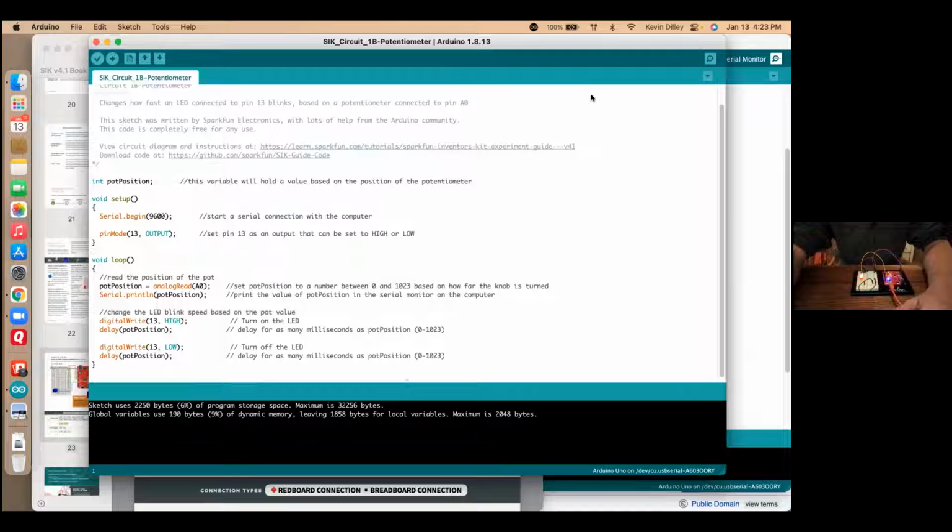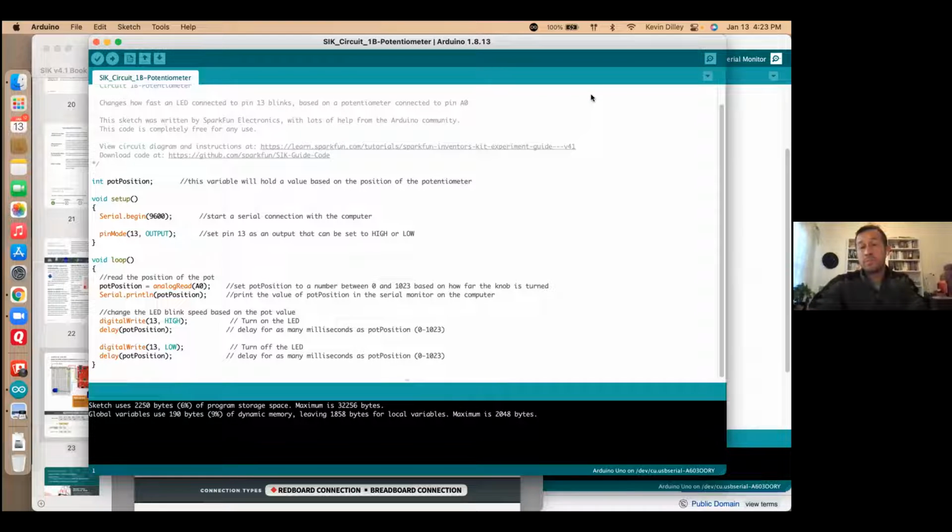So that's another thing that we can see. And so that serial monitor is something that can be really useful for other projects as well. Let's say you want to know the value of something. Maybe you're looking at a temperature sensor that you're using. You'd be able to have a readout of what that actual number is from your temperature sensor. Or if you have a light sensor, you could have a number readout of how bright or how dark that sensor is registering.